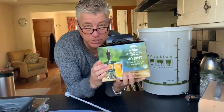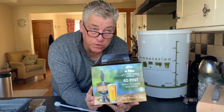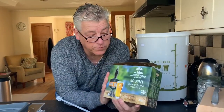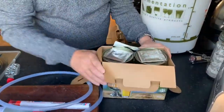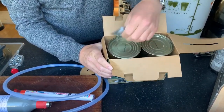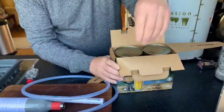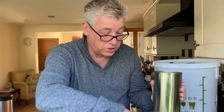Let's go from the top — what are you going to need? I would recommend you buy a beer kit. You can buy cheap kits for about five or six pounds, but you have to put a lot of sugar in the barrel. This one's about 18 pounds and it's a pale ale — it'll give us about 36 to 40 pints. Inside the kit you're going to get yeast — two sachets — some hops which you add later in the fermenting process, and two cans of malt which is hops, malt, and barley all combined.